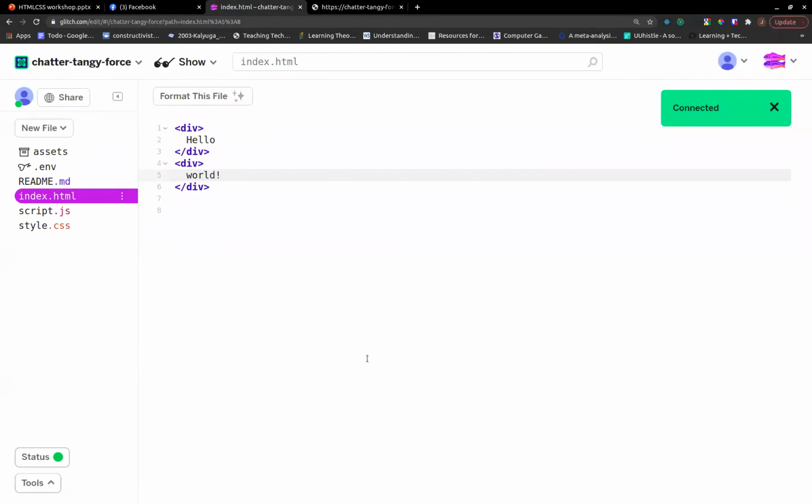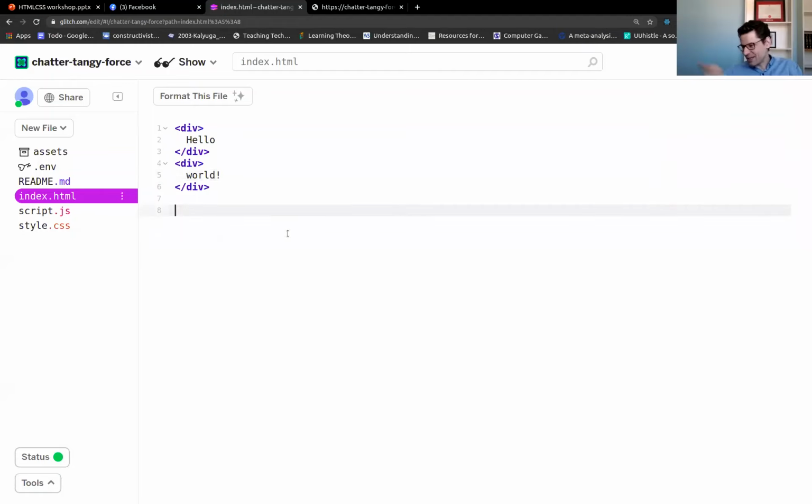A question from Bonnie. She's asking, how do you specify font type and size? Good question, Bonnie. The answer is you have to use something called CSS. So you have to learn another computer language. So again, I'm so sorry, Bonnie, but easy things can be much harder than they should be. But that's the world of computer languages. We will talk a little bit about CSS, just a little bit, at the end of this presentation.